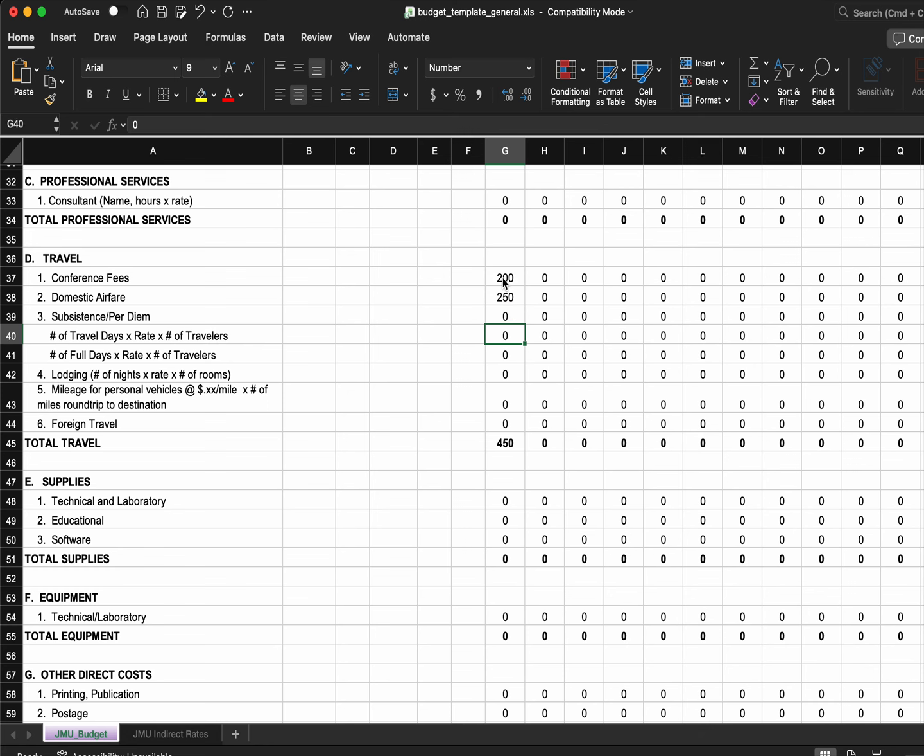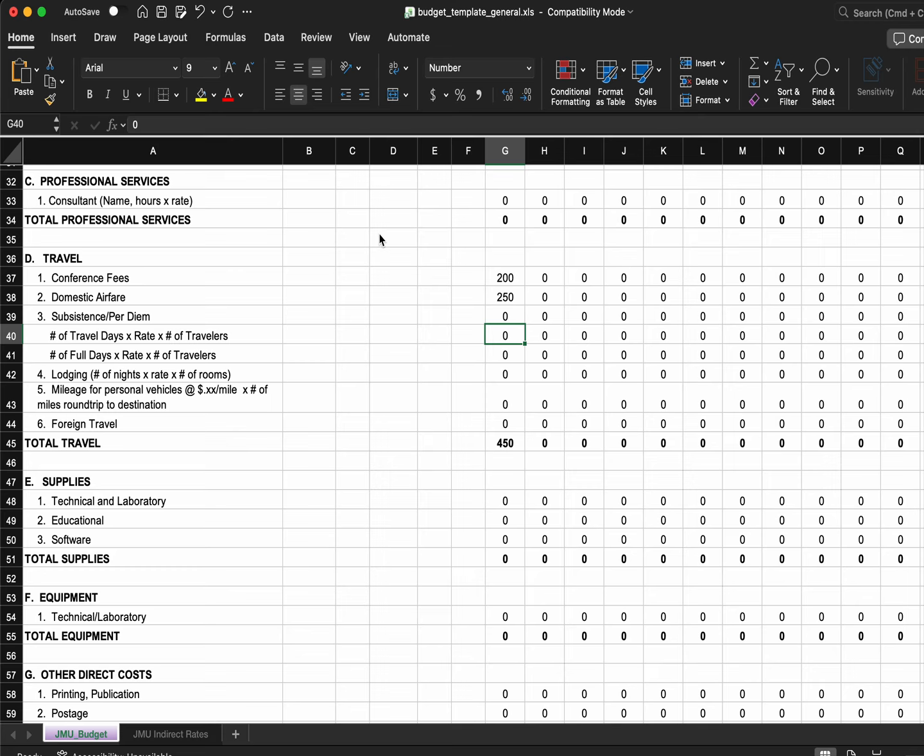It's broken out into travel days and full days. Now, I'm going to assume that I'm the only one traveling to this conference, so I just put 200 and 250 in here. If it was more than me, then I would need to multiply by the number of people going, obviously. So we'll say it's a 3-day conference, and I'm going to plan to arrive the day beforehand.